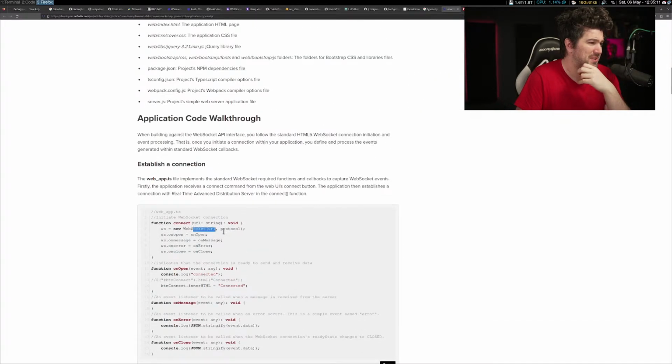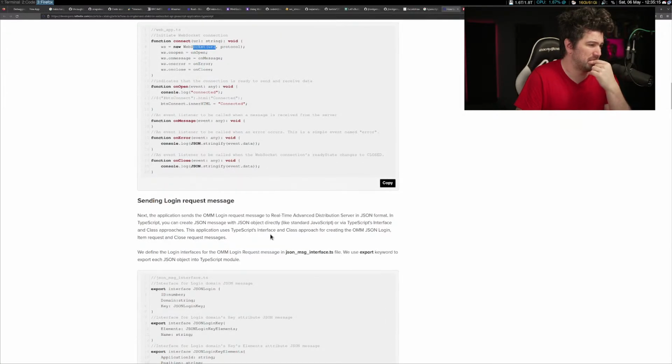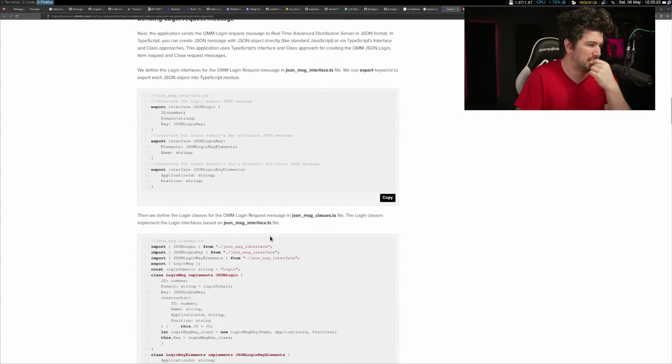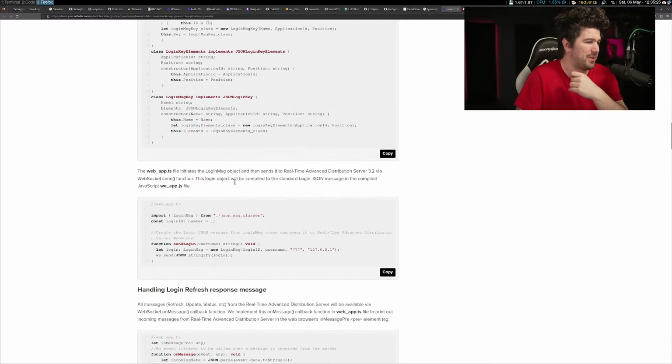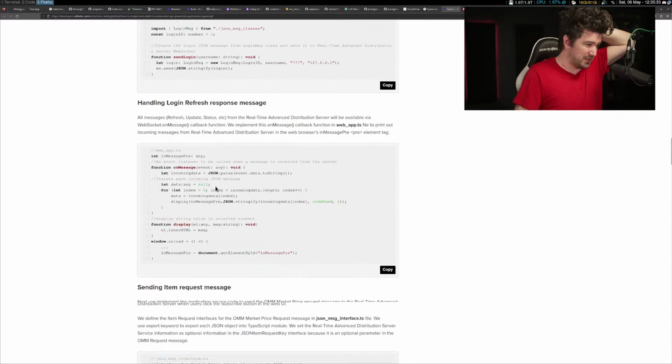This WebSocket library. Where's your import? I'm not worried about deserializing. I'm just going to send a string for right now. Not going to worry about handling login refresh. Not going to have a login.